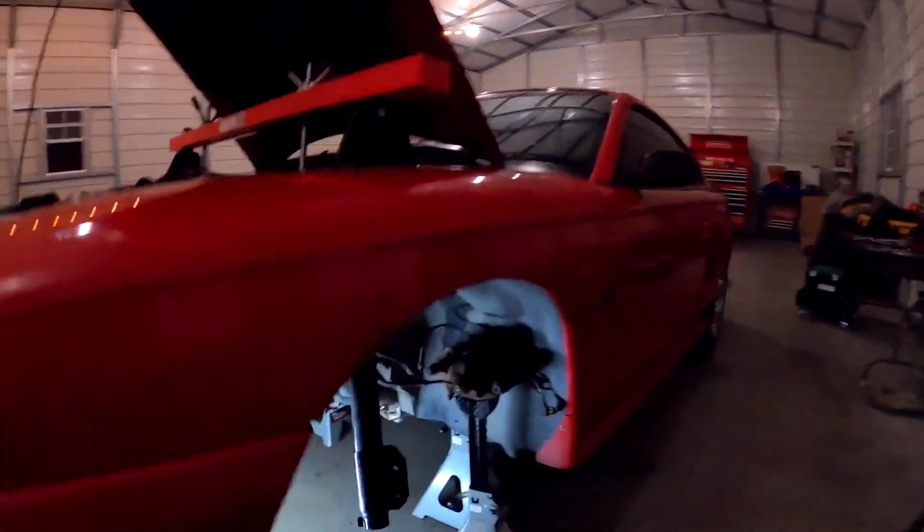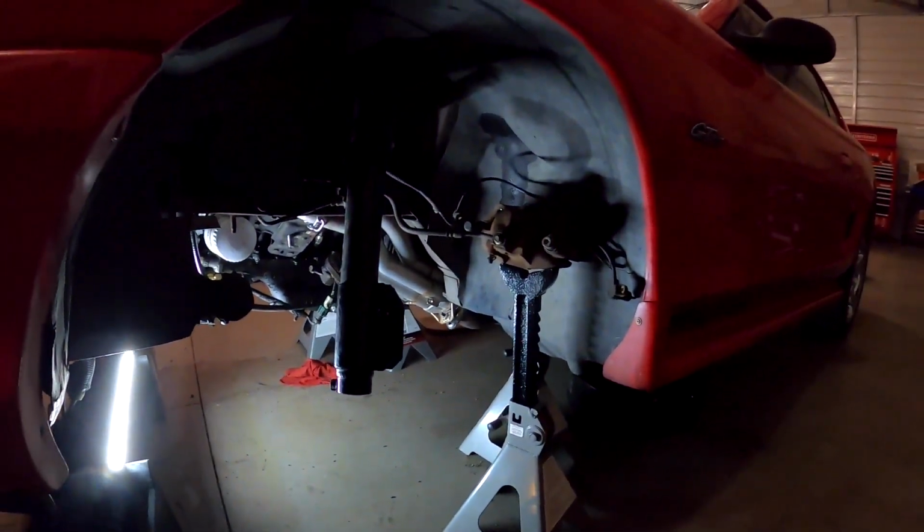I wasn't trying to do a tutorial because Late Model Restoration has a better one, and there's no point for me to do it if they already got one. So I watched that one just to kind of jog my memory of how we did it on my dad's car. And yeah, everything's gone pretty smooth so far.